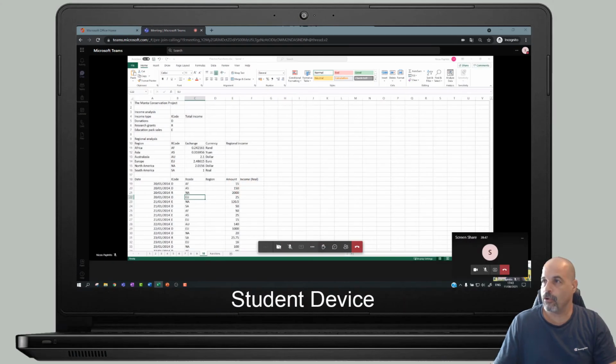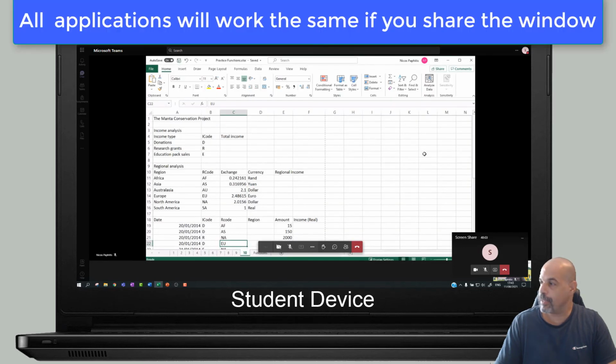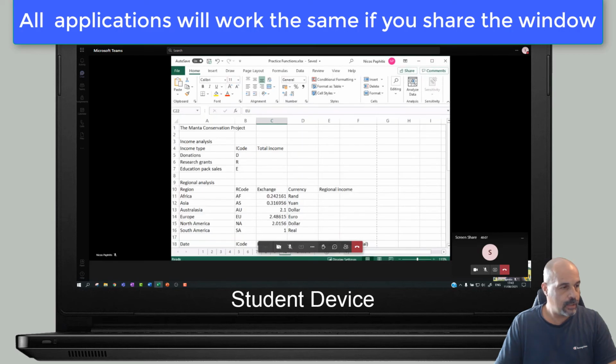And just like before, you can see everything is small because Excel is taking the whole size of the window. And just like with Word, if I was to restore the size of this, you can actually see this happening from here. If I restore the size of this, you can just see that everything automatically gets bigger. And as I change the size of my window and make it smaller, everything gets bigger.